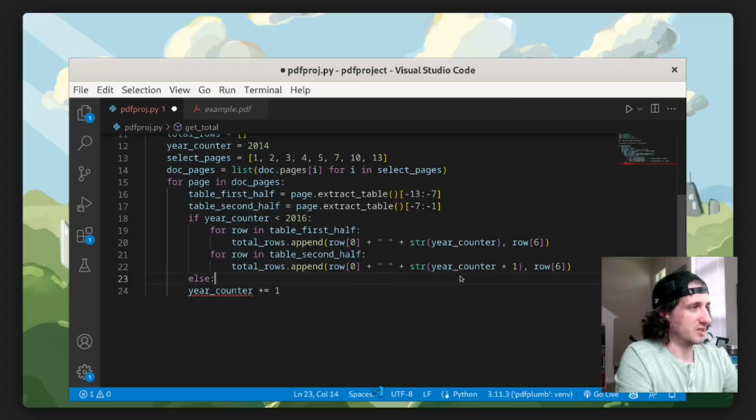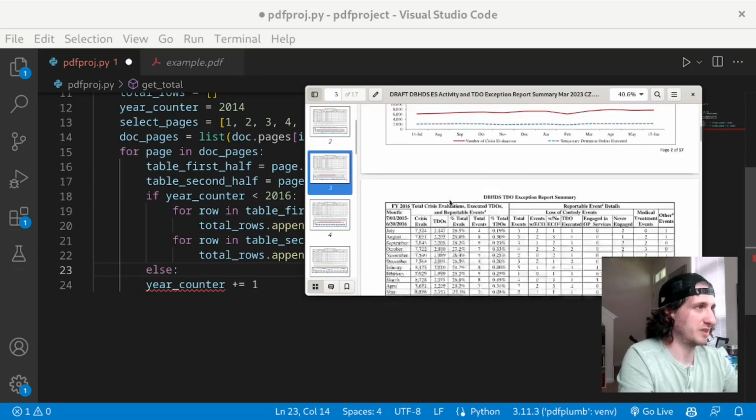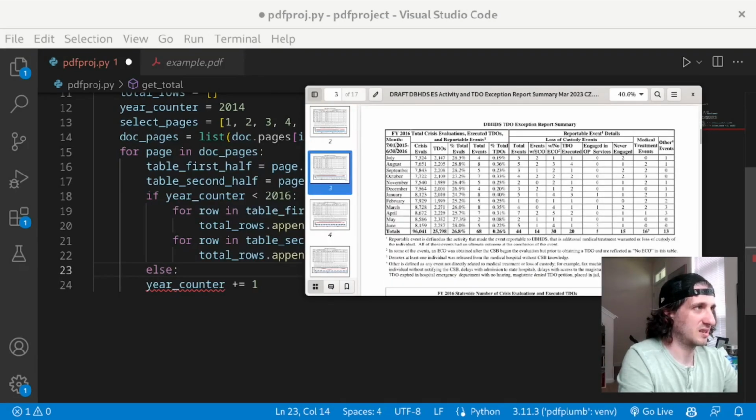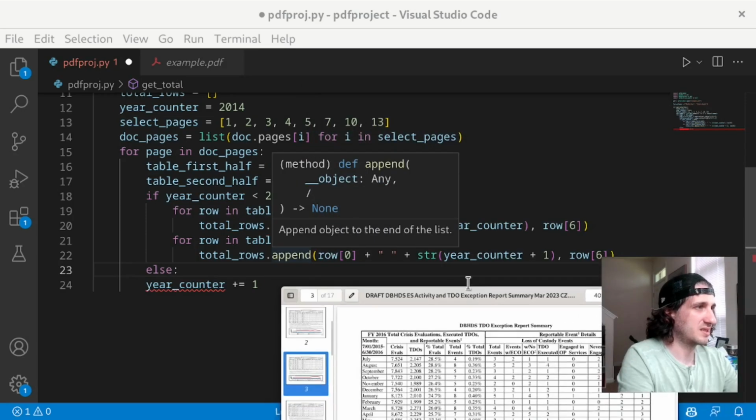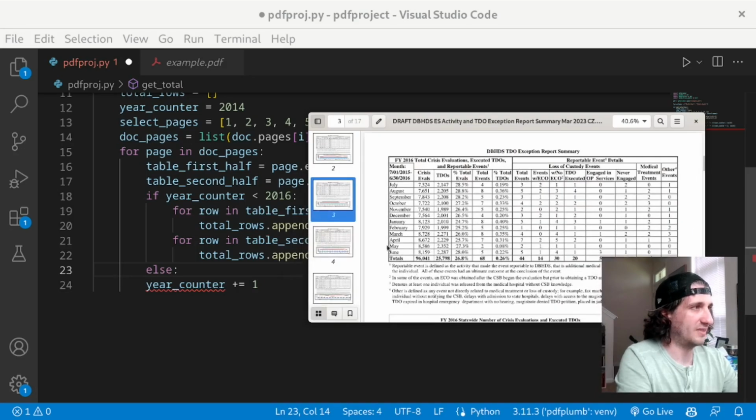But, okay, just to circle back to what I was saying, so we're telling the computer, okay, go through this for loop, year counter is 2014. Okay, now that we're done with this table, let's add +1 to the year. So now it's going to be 2015, which is correct because this table starts in July 2015. And then with this +1, we are making it so that it'll add the year at the appropriate time in January.